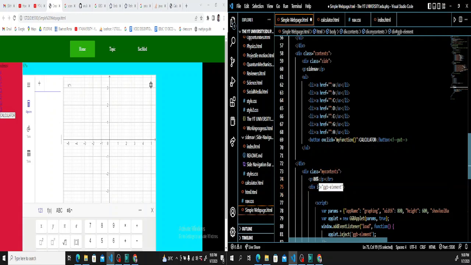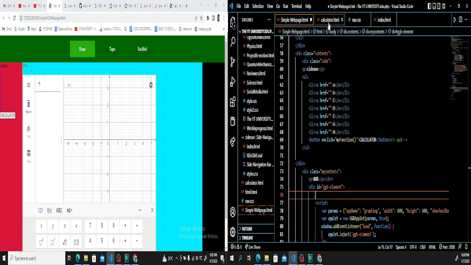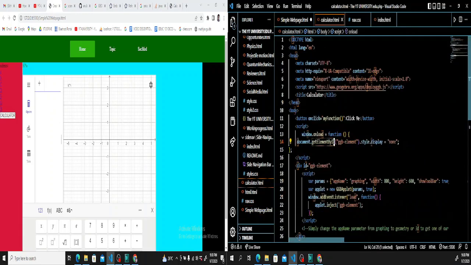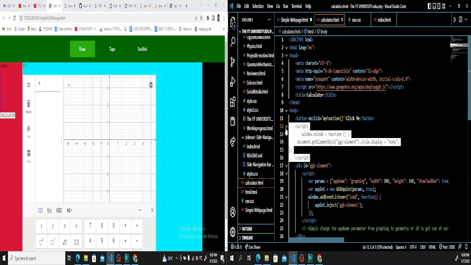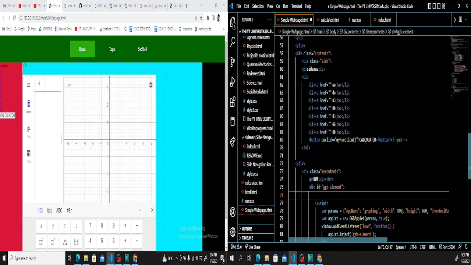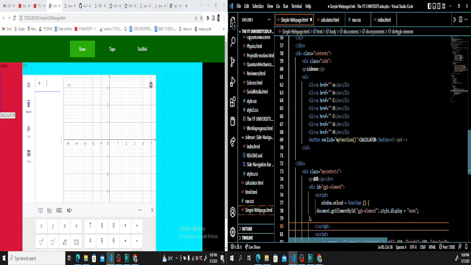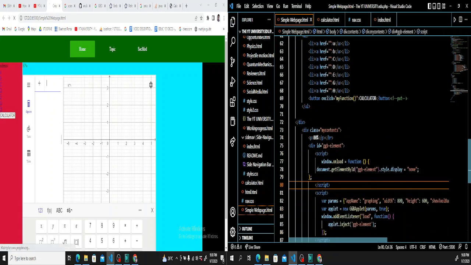The ID enables us to control the element, or the div box that has that ID. So I want this to be gone, or not displayed. So I have to copy this and go back to my code and place it here and then save it.